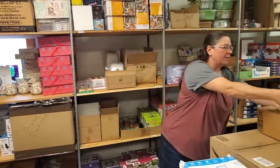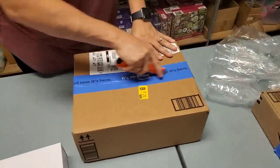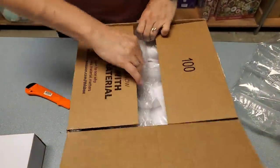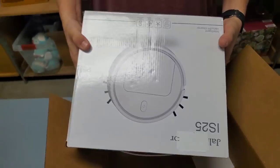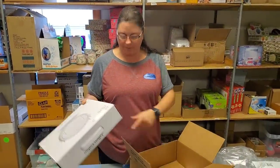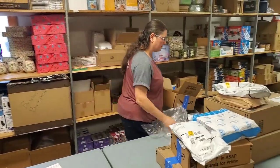Our docking port — half the time it spends like 15 minutes trying to dock itself until I finally pick it up and put it on there anyway. So it would be nice to just plug it in and know it's charging properly, rather than having it annoy you when you're in the other room. Cool, awesome. I'm gonna open the same size box just to see — did we get two of those? These get delivered to our home because they come at all various different times, actually to the old warehouse because of the deep porch. They probably were delivered three or four days apart from each other.